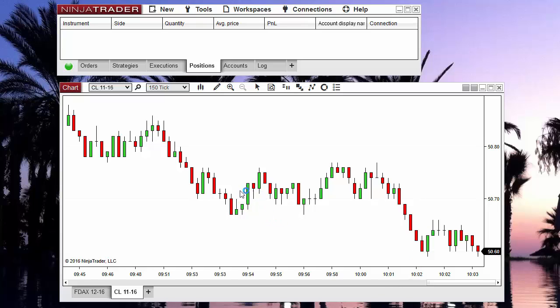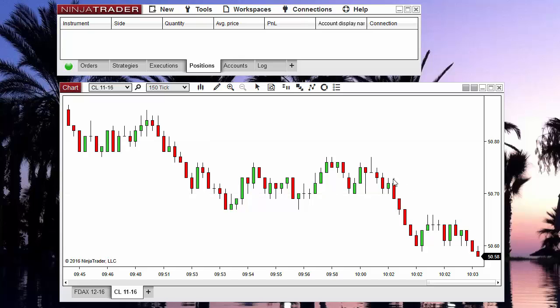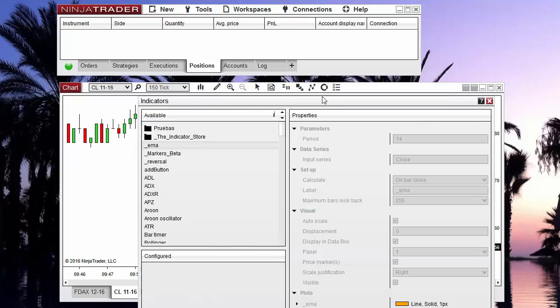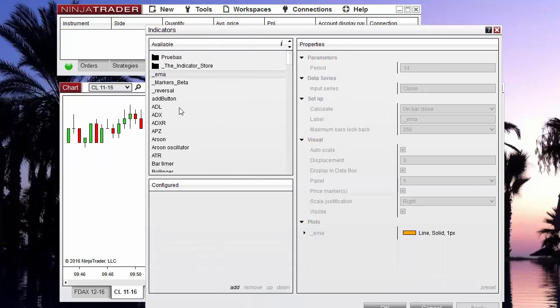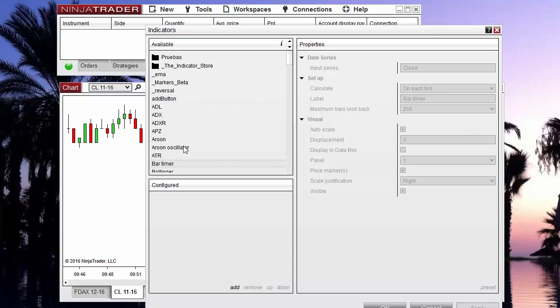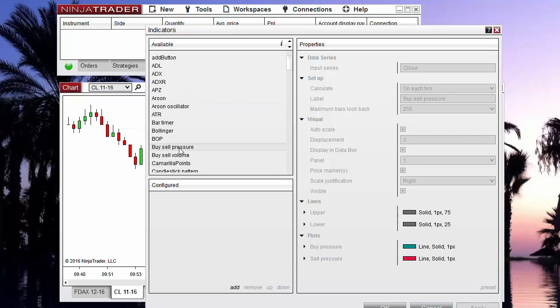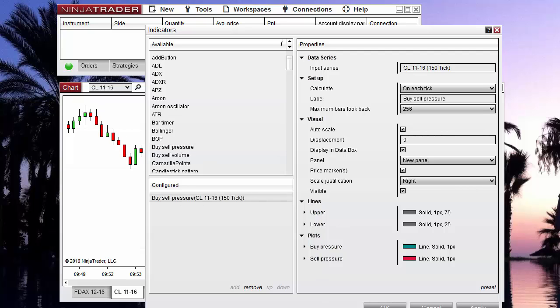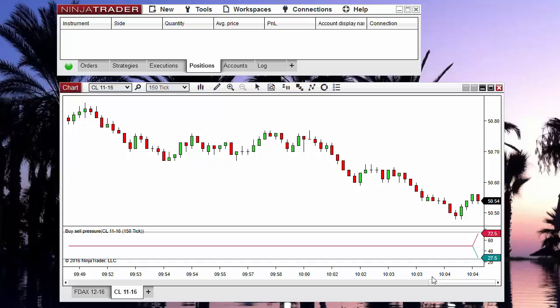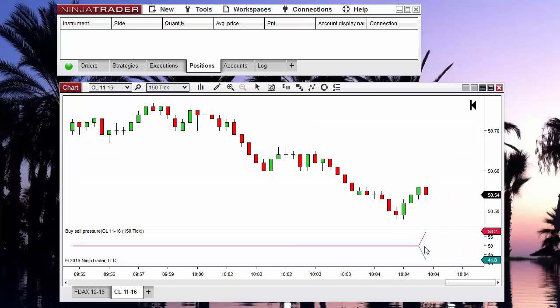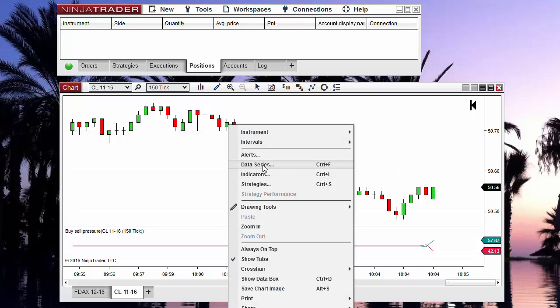As I commented also, now on Ninja 8 the data can be calculated tick by tick. For example, if we use one of those indicators using bid/ask data, for example the buy-sell pressure, these indicators produce this effect that only show data from the current bar. If we refresh, everything is deleted and we get results from the current bar.